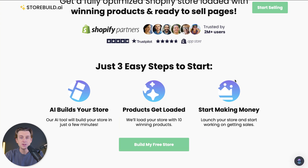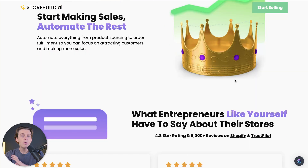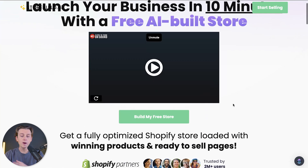If we scroll down on this page and look at a few of the other features that they're promoting, as you can see, they have a ton of things that you can choose from. All we really want to focus on right now is actually building our very own storefront, so we're going to do that by clicking on the green 'Build My Store' button.